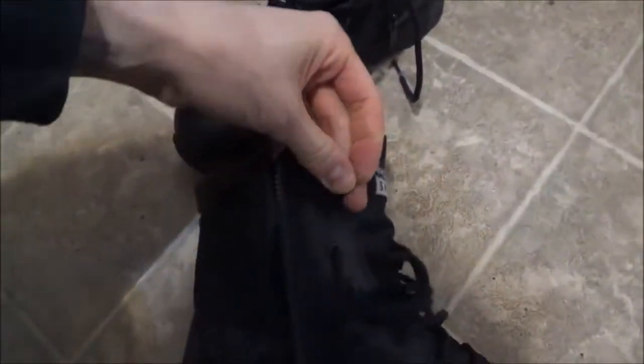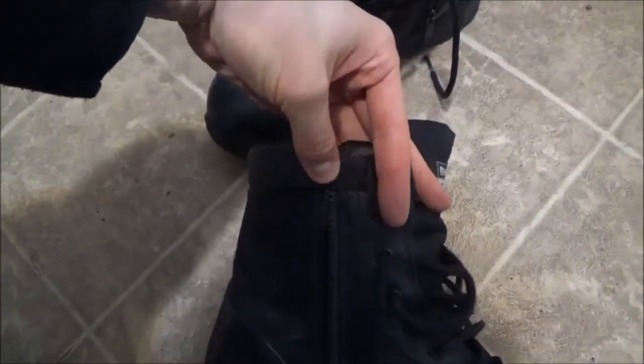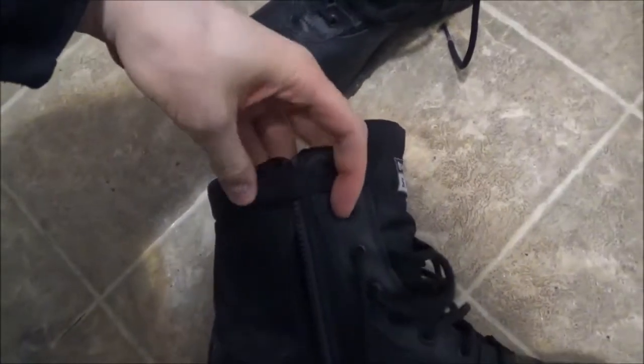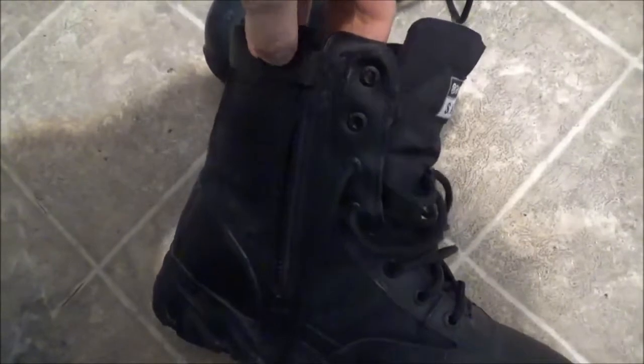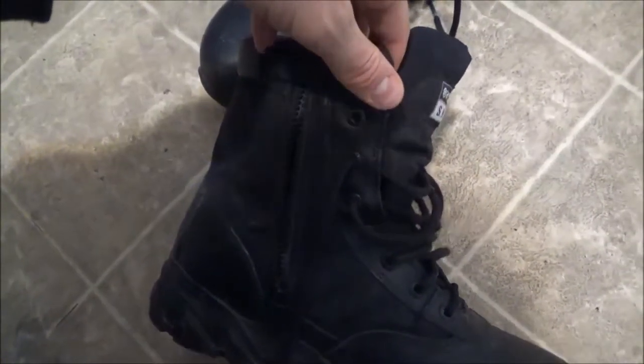I would say my only concern is, as you can see here, after you zip this boot up, you attach this Velcro strip from the front to the back to keep it in place so the zipper doesn't fall. But I think that would be my only concern, is that at some point this is going to wear out. But it hasn't yet, so things are looking good so far.